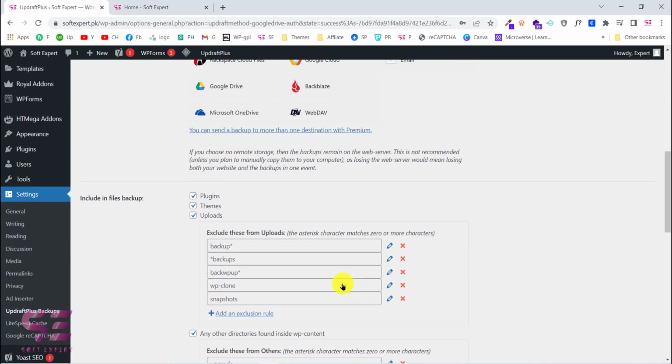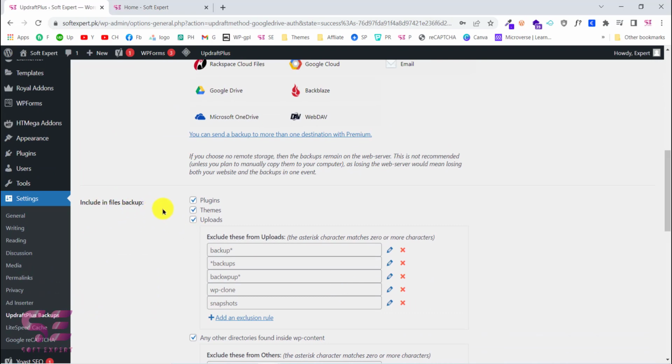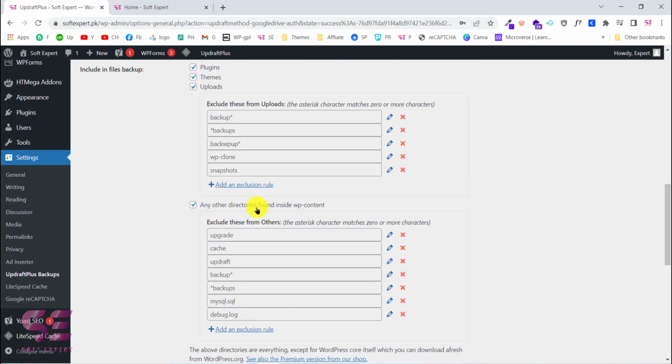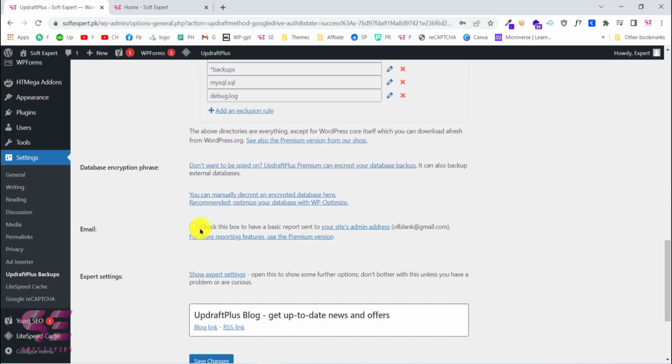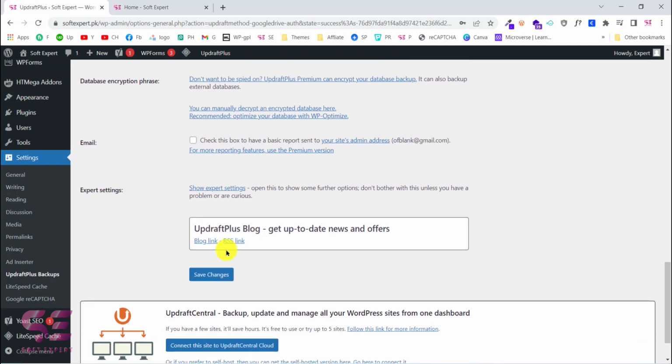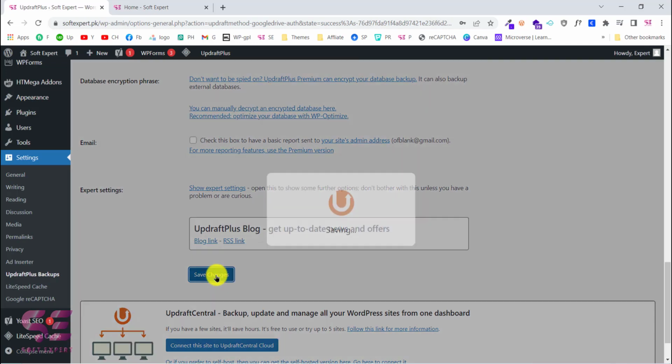Then you can scroll down. Here you can include and exclude things, like if you don't want to backup your plugins, themes or uploads, you can select them, and here you can include or exclude directories if you want. You can remove these from here, and here you can check this option if you need a notification on your email, and then you can click on save changes.